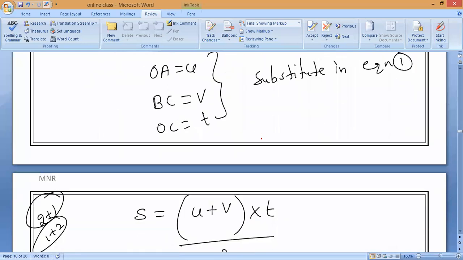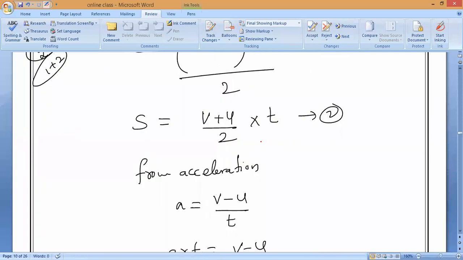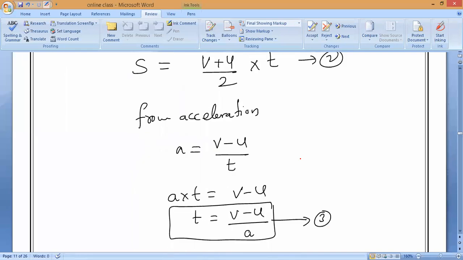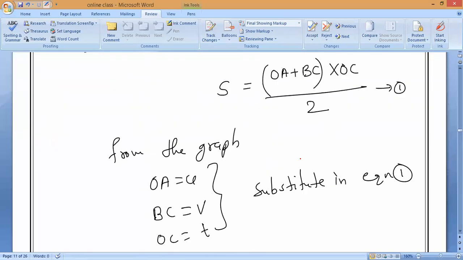So this is all about it. Now everybody try to solve, then only people can understand. For the third equation, which term is missing? Time is missing. In the second equation, final velocity is missing. In the first equation, what is missing? Distance is missing. Be careful. First equation, no distance. Second equation, no final velocity. Third equation, no time period. Do you all understand? Yes or no?